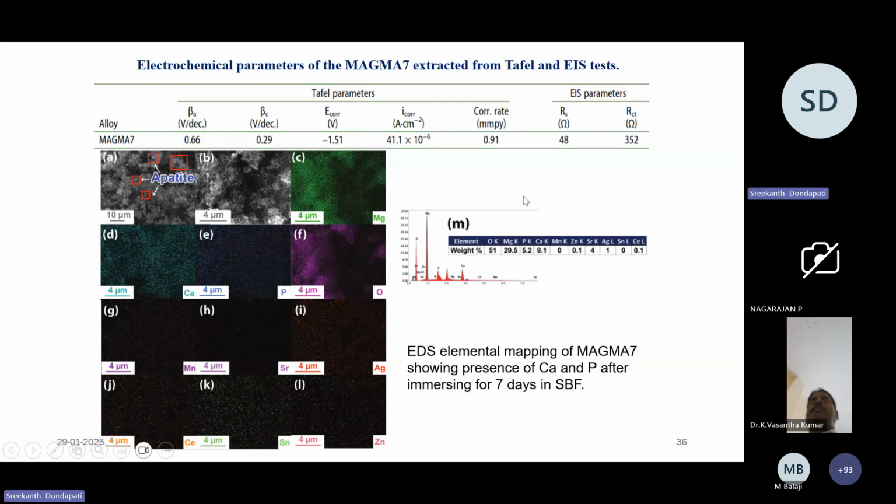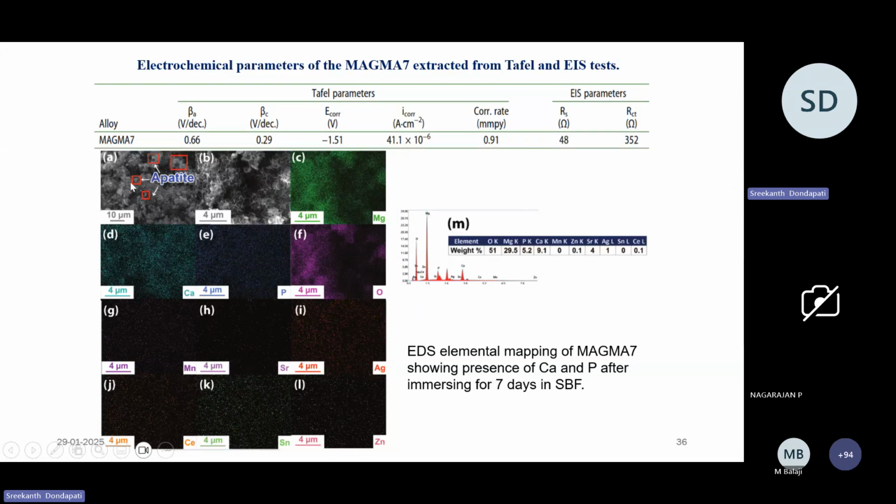And when we check the bioactivity of the alloy, the apatite formation is also very good. We can clearly see a dense formation of the apatite layer. You can see the calcium here, and this is phosphate. The presence of calcium and phosphate is very good, and other elements such as magnesium and oxide are also there. So along with that, the presence of calcium and phosphate can be found, so we can say that apatite formation is there. We have clearly marked here which are the apatite particles and which is magnesium hydroxide. In the spectrum you can also clearly observe the percentage of each element present.